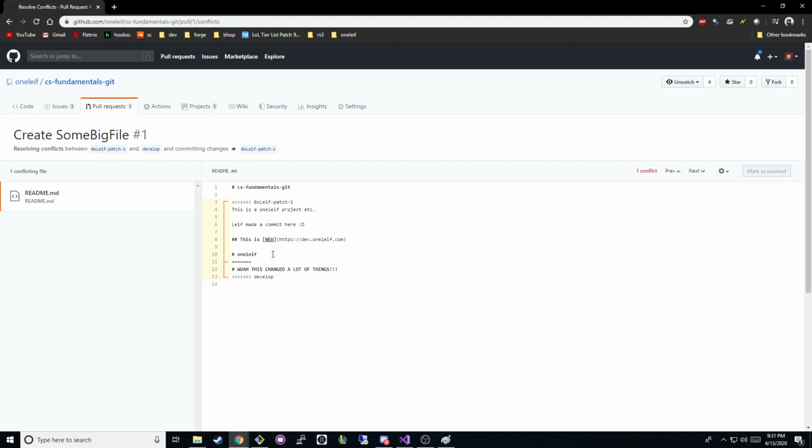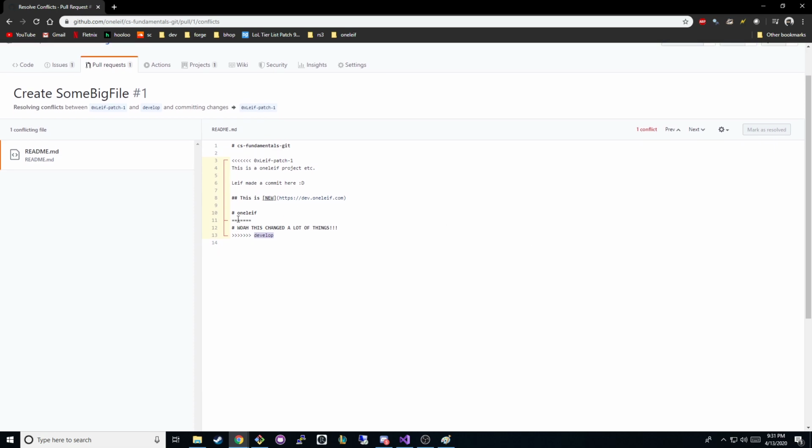One being the top one, my branch, leaf patch 1, and the bottom is develop. So much has changed in this file that Git can't find out which one to take. So it asks us which changes to this file do we want? Do we want our changes in this branch on the top, or do we want develop's changes on the bottom?